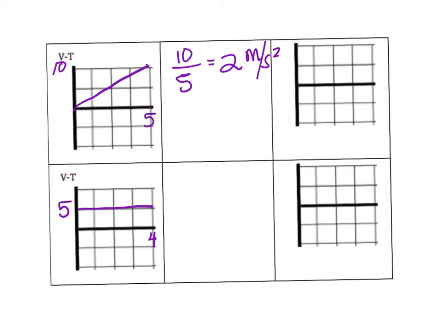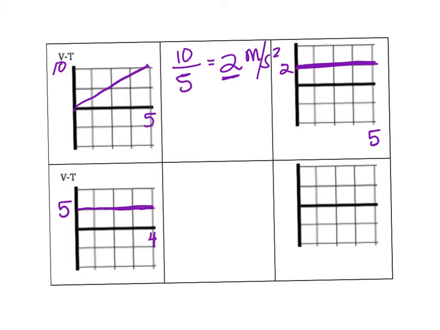All right. So on your acceleration time graph, you're going to go for the same time segment. So we're going to go for 5 seconds. And we are going to place that horizontal line at a positive 2 for those 5 seconds. All right, that's all you got to do is place that horizontal line with whatever the slope is where that line goes.